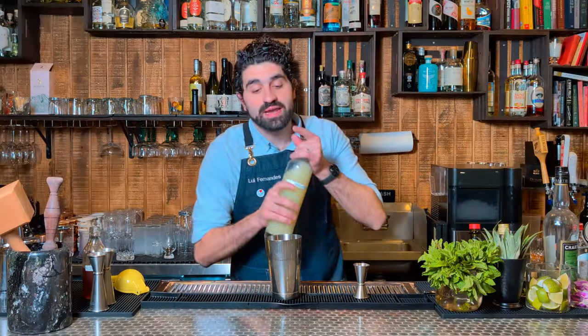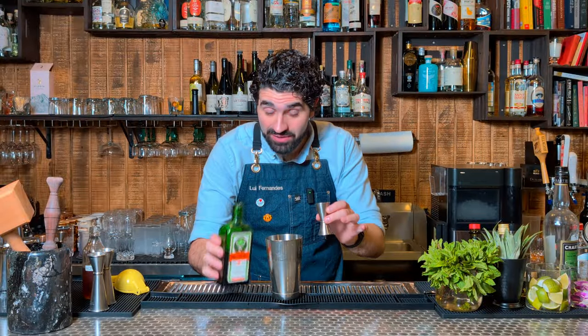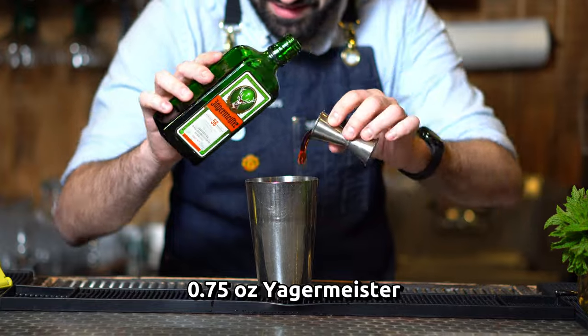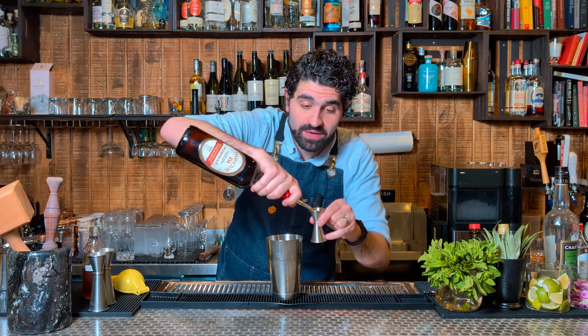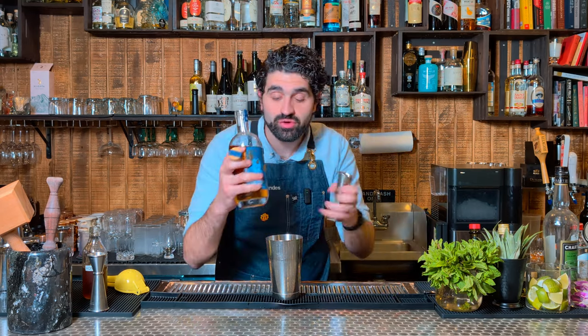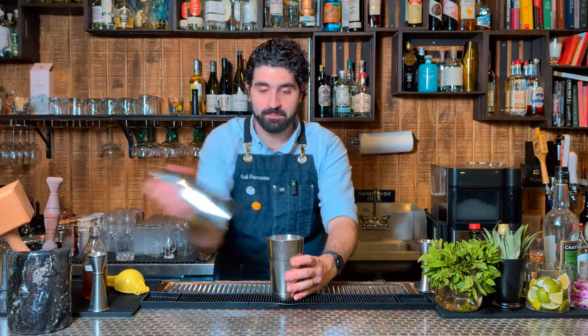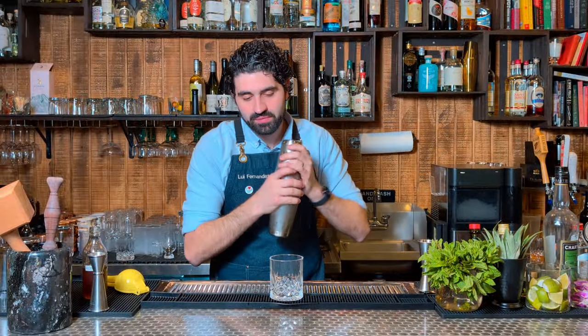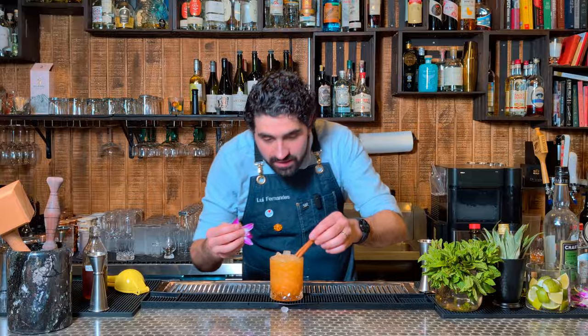Now let's grab our shaker. We're going to do three quarters of an ounce of our Dawn's Mix, three quarters of an ounce of freshly squeezed lime juice, and three quarters of an ounce of Jägermeister — I promise it's not going to overpower this cocktail. We're then going to do a half ounce of an overproof rum, which I'm using Hamilton's 151, and an ounce and a half of an aged Caribbean rum — I'm going to use 10 to 1's dark Caribbean rum. Add ice to the shaker, lock it up and shake it up. Grab our lowball and pour our cocktail right in there. Fill it up with pebbled ice, garnish with a cinnamon sprig and an edible orchid. And there you have the Muertito Vivo.